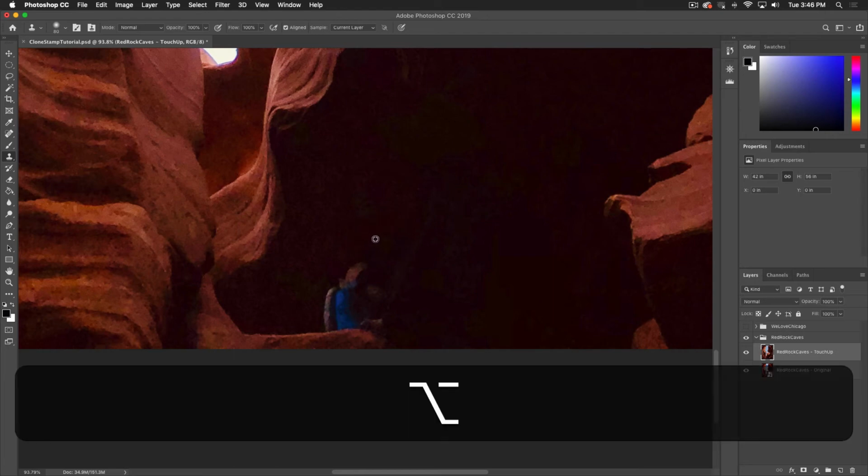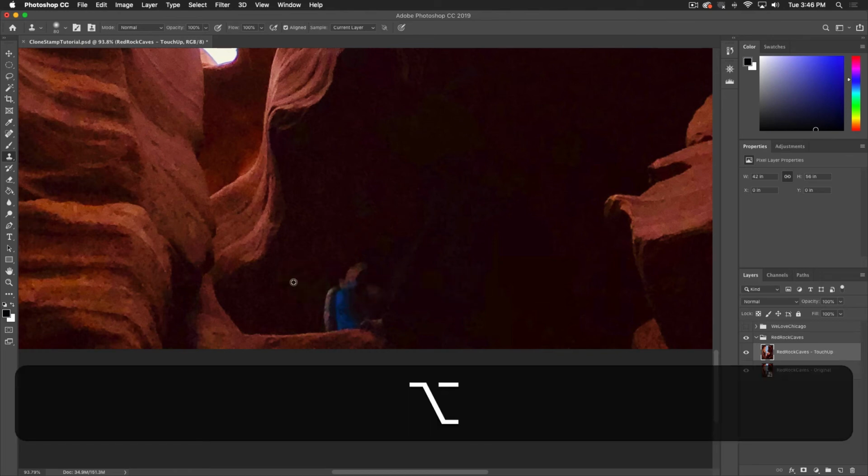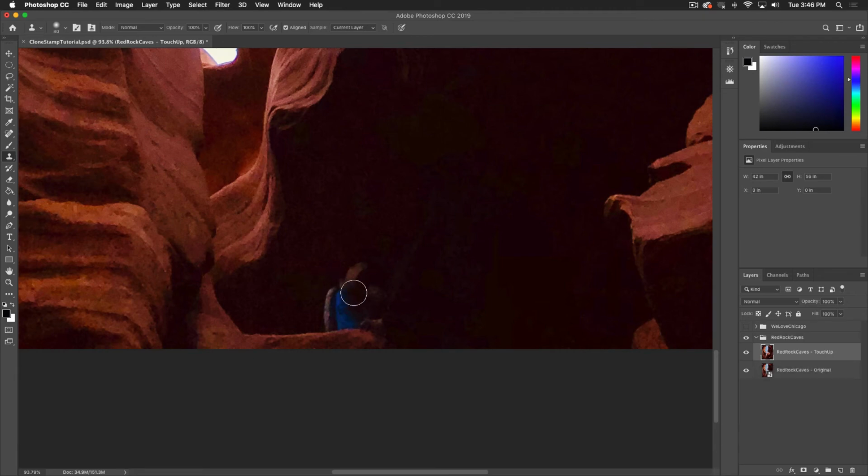I want to find an area that looks like a similar color. Maybe we'll start here, and I'm going to work my way to the right. So I'm going to hold Option to clone. I click. And now you see that whatever I'm going to paint is the actual brown color. Whenever I start, that's when you see the tethered crosshairs. And as you can see, I'm clicking and dragging too far, and the original clone tethered crosshairs is now covering the area that that person in their blue jacket originally existed. So we don't want to do it that way.